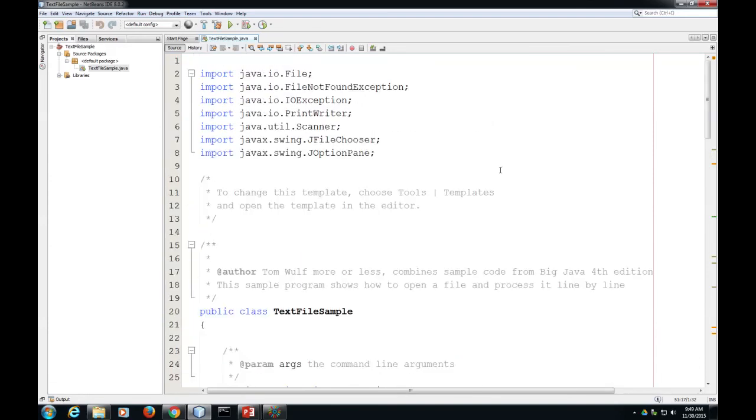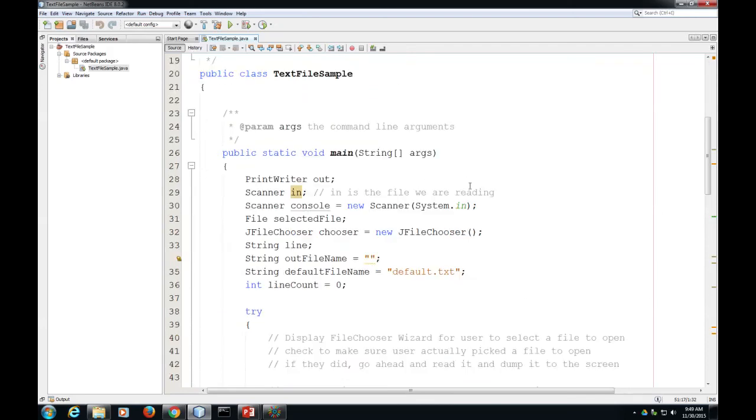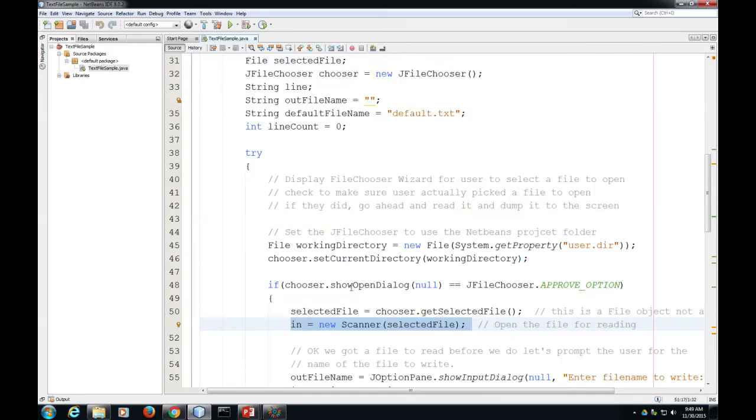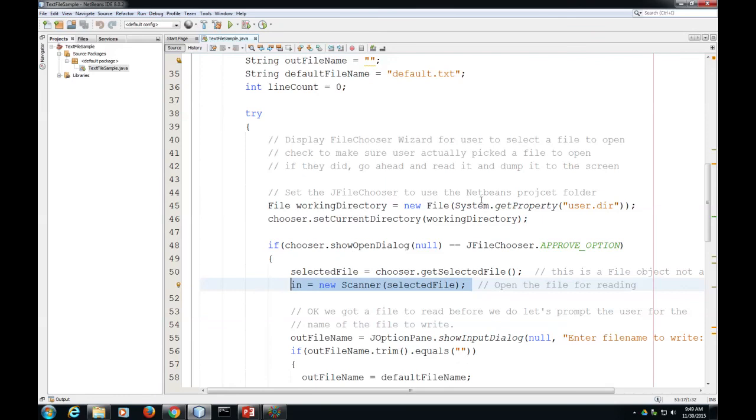So again, I have the import for the JFileChooser. And then here's the code. I go ahead and create the JFileChooser. I call it chooser. I almost always use that name. You don't have to, of course. And now, I don't think this has to be in the try block. But when you try to open the file, that will have to be. So this code a lot of times ends up in the try block, even though it's not necessary.